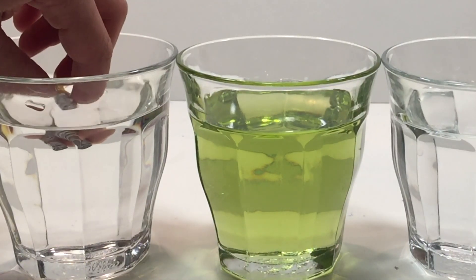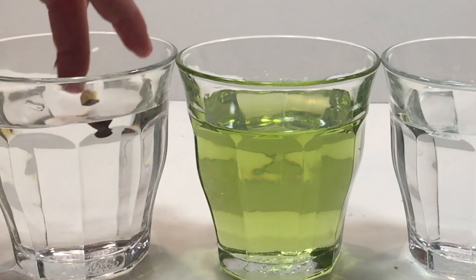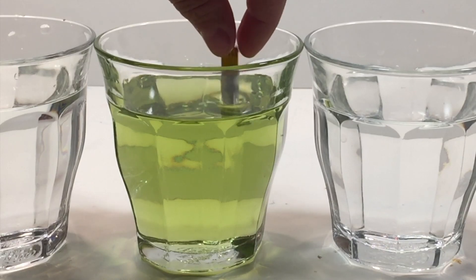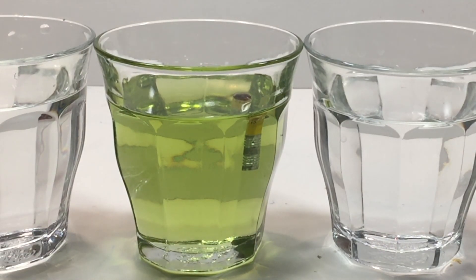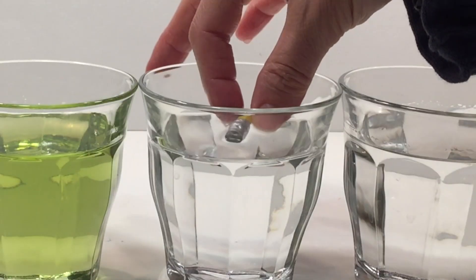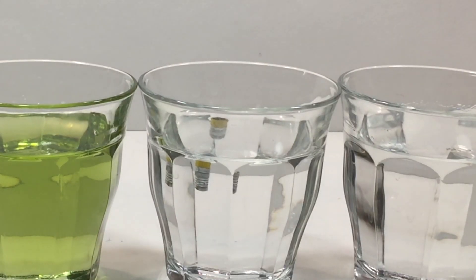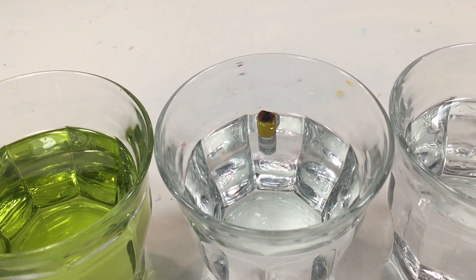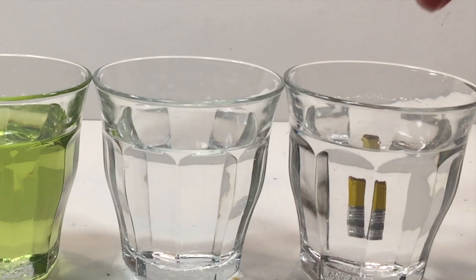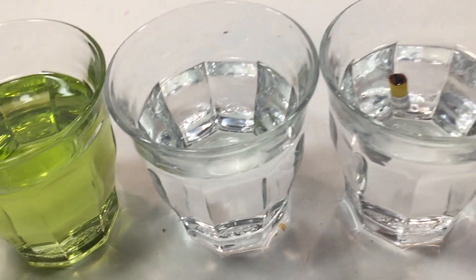As any good scientist would do, we're going to recreate the experiment and check our results. With the water you can see it is completely floating on the surface. We're doing it again with the oil, this time more mindful of removing that air pocket, and you can see that it dips down very similar to the acid and the alcohol. With the vinegar you can see that it bobs just below the surface, with the metal piece down below the liquid. These three liquids do not produce the same kind of buoyancy as water does, and with the alcohol it really sunk low before it started to bob back up to the surface.